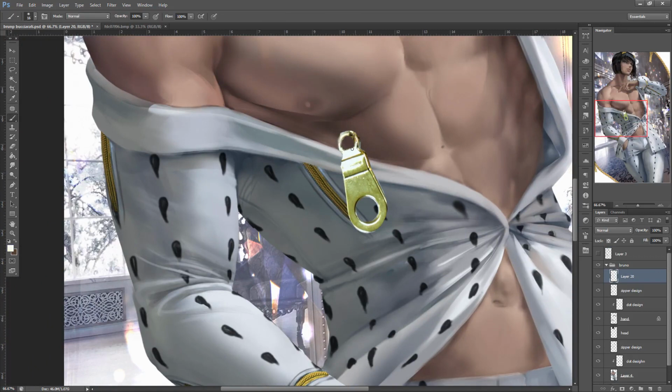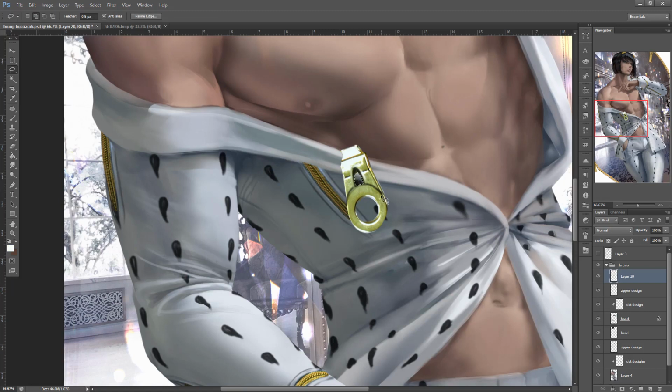So based on the design, actually it looks pretty much like this, except it has a blunt tip and it has a circular design like this, and a hole like that inside the zipper.